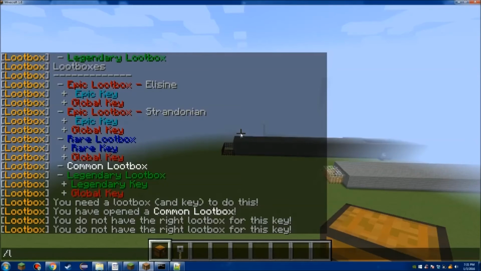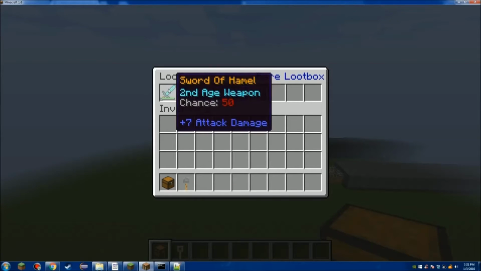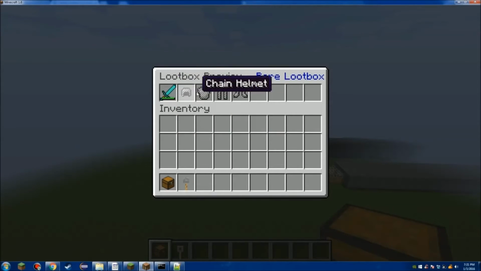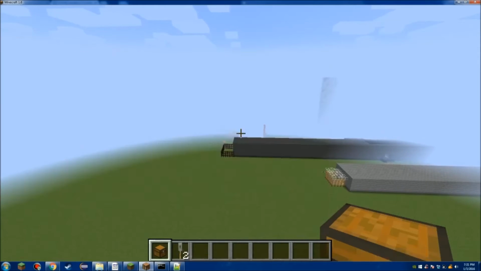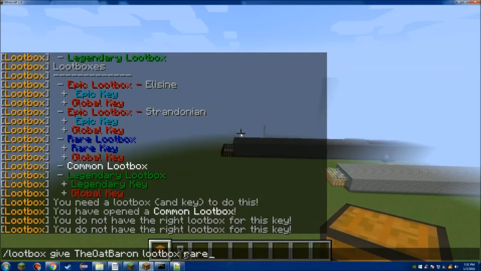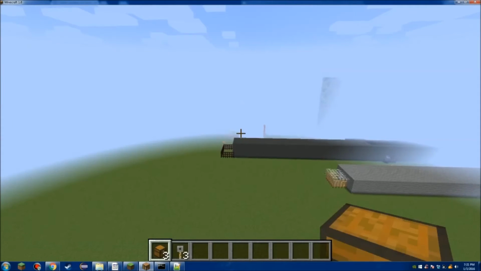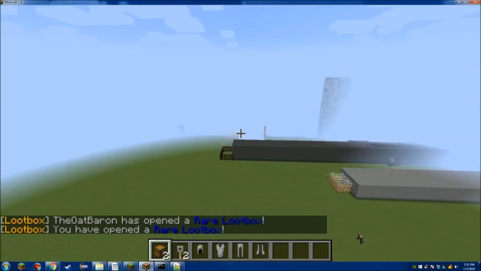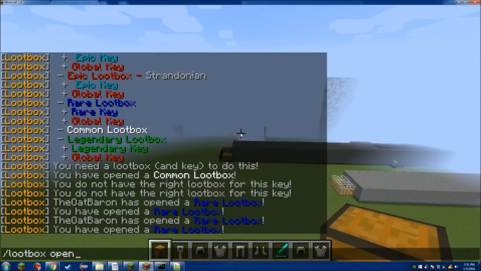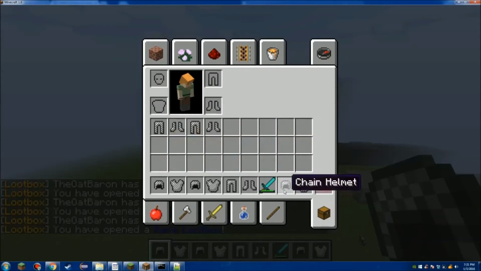And if we take a look at what you can get out of this, we'll see that there is an item with a chance on this. There's only a 50% chance you'll get the sword, but there's a 100% chance that you're going to get all this chain armor here. So if we give ourselves 3 of these, there's an expected chance of 1 to 2 of them, if my math is correct. So we'll go ahead and open 3 of them on up. Nothing on that one, 1 sword on that one, and nothing on that one.